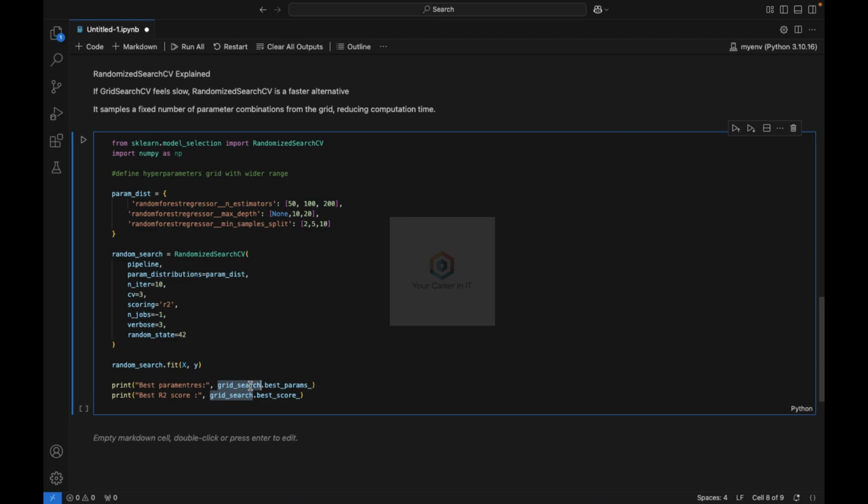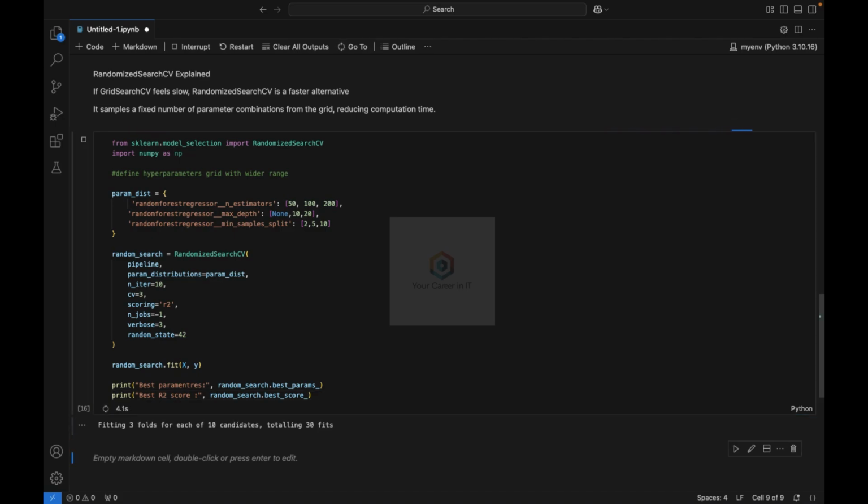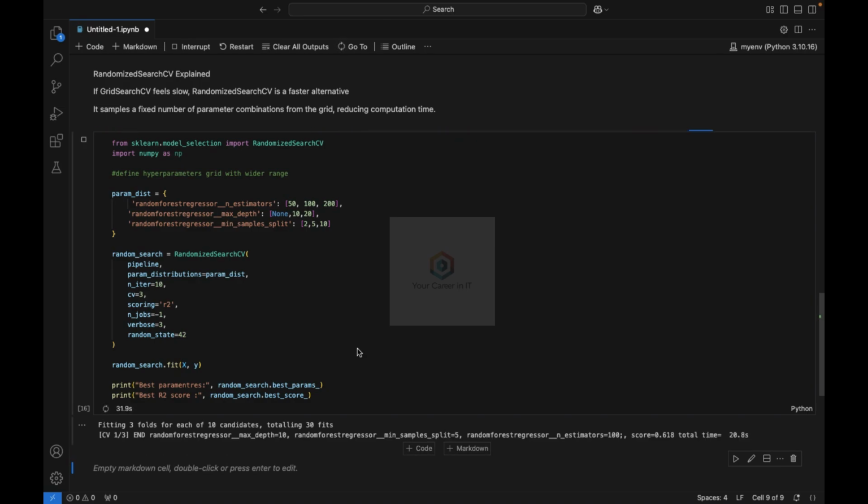So we change this to random search dot best params, and also change this one as well, random search dot best score. Okay, now run the code. Now here you can see fitting 3 folds for each of 10 candidates, so totaling 30 fits. So here I'm pausing the video. I will show you the result after completion of the process.